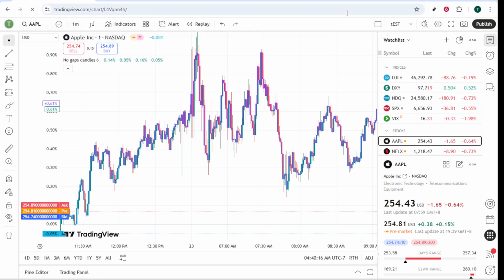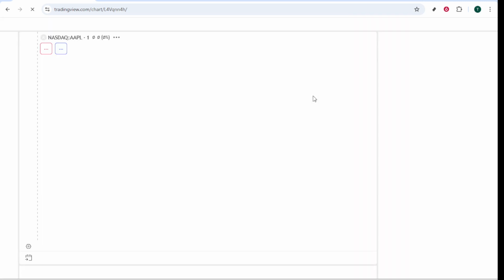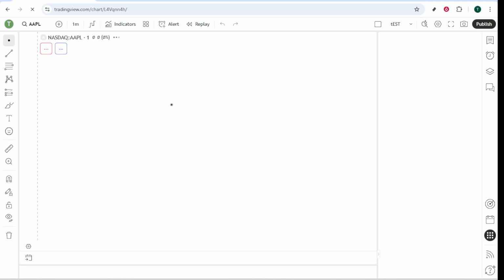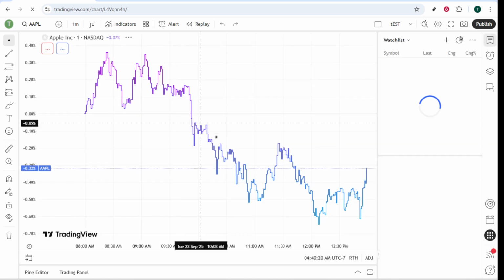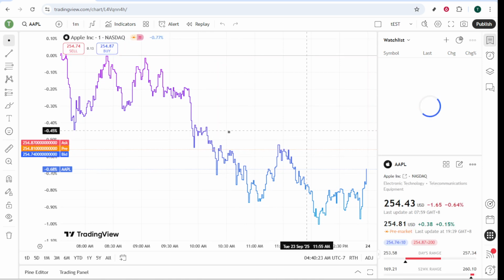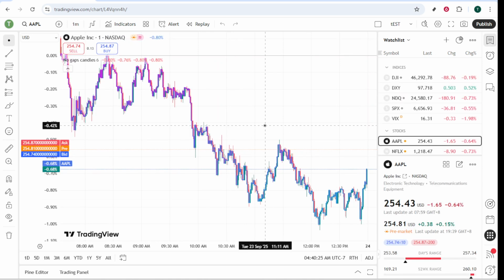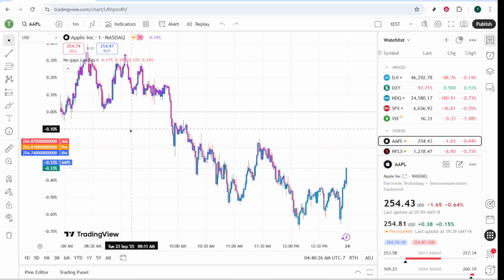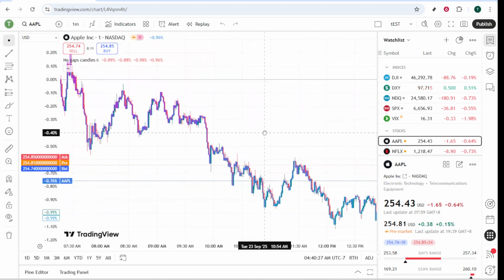Sometimes the issue can be with your browser itself. An overloaded cache can interfere with how data is loaded onto TradingView, making it important to periodically clear your cache and cookies. Head over to your browser's settings, find the section for clearing this data, and give it a go. While you're there, it's also a good idea to check that both JavaScript and WebGL are enabled, as TradingView relies on these technologies for proper functioning.